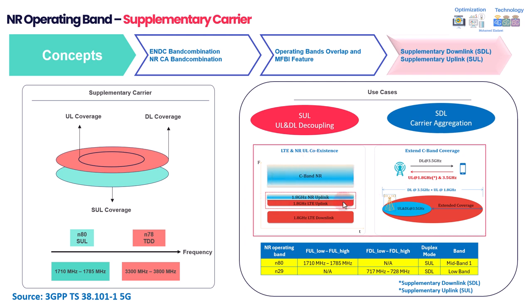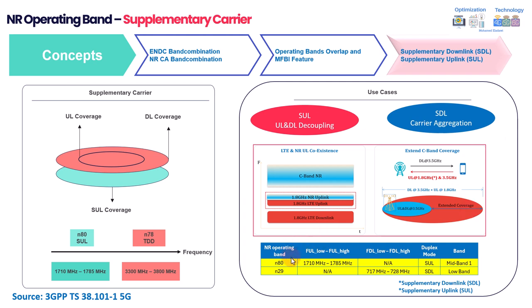I have a C-band here, and I have the 4G. I have used the uplink of the 4G, the 1800 band, to be utilized as NR uplink. So in this case, the coverage before was limited till here only. Now I can extend it this far because of the support of the uplink here. So I can extend it up to this particular range, and this is the feature called uplink downlink decoupling. I believe you might be aware of it.